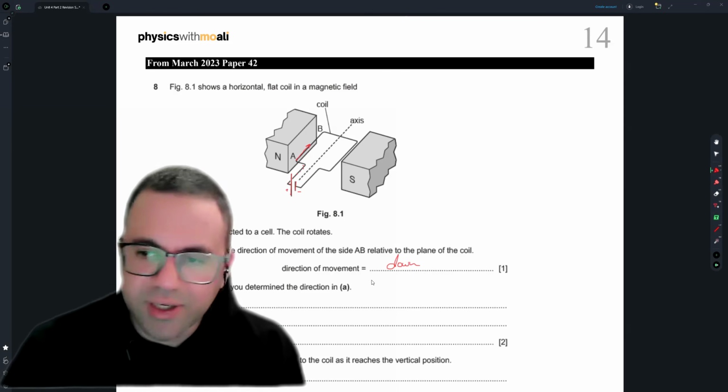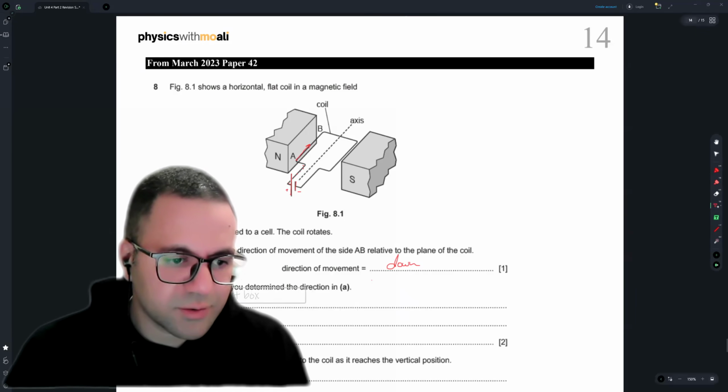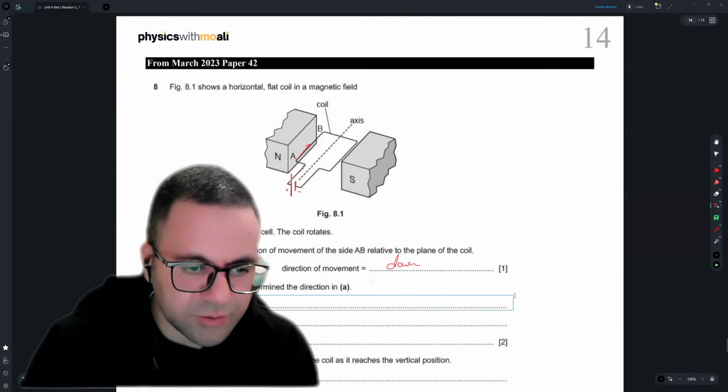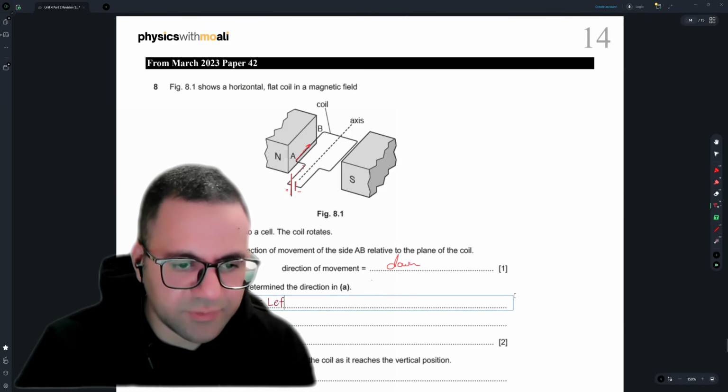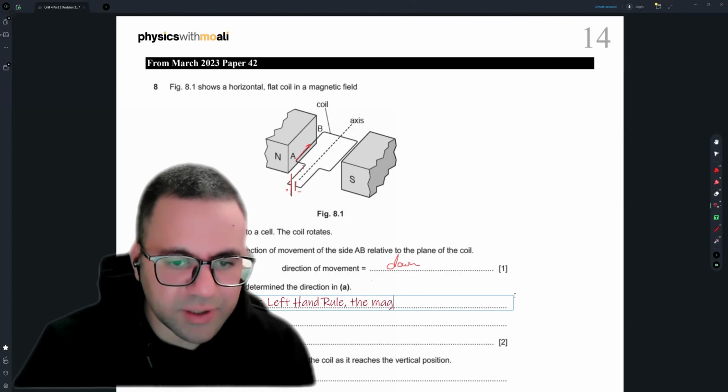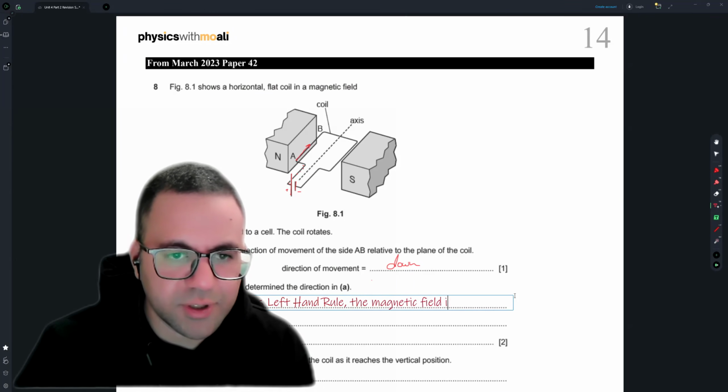So you'll say, using Fleming's left-hand rule, the magnetic field is from north to south, and the current.